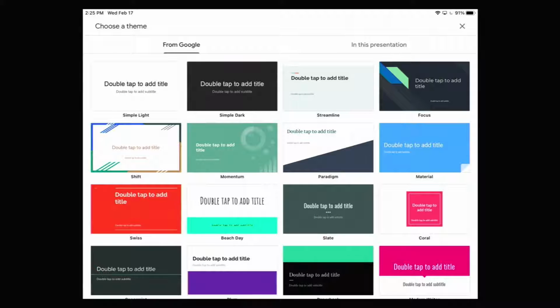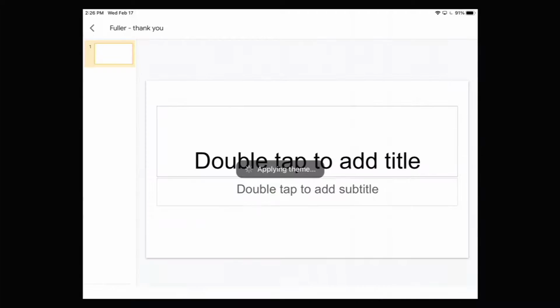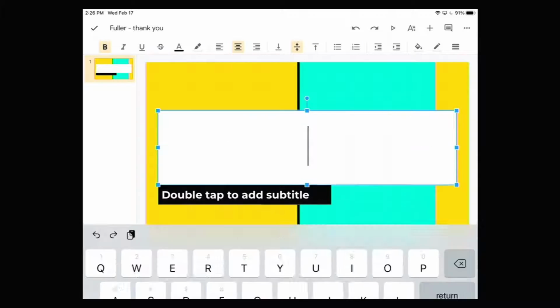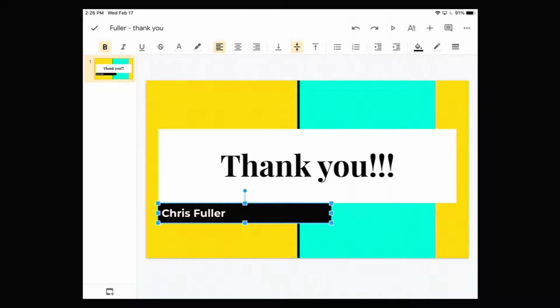Themes are great because your students don't spend hours changing colors and looking for fonts and trying to be creative and sometimes just creating something that's not very visually appealing. These are all vetted and color matched and everything else, and they just look good. So let's choose one of these. That looks fun right here. Now our theme's loaded, our font is picked out. Let's double tap, and double tap again to add my name. That completes the steps for that first video.